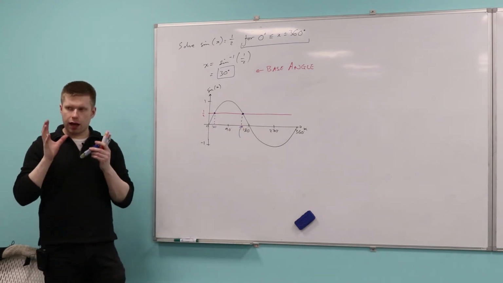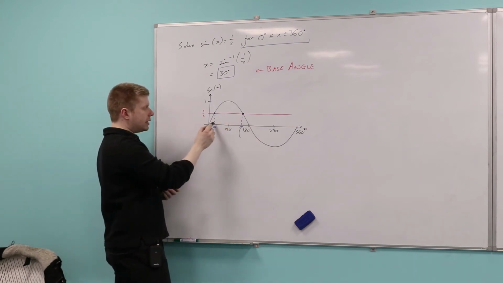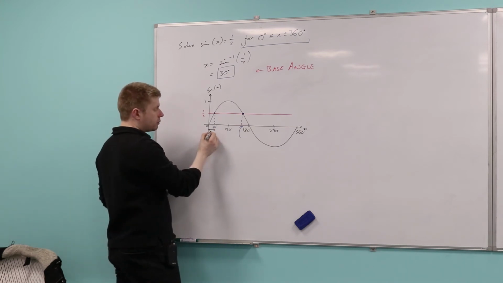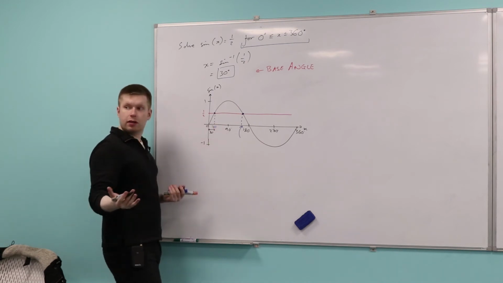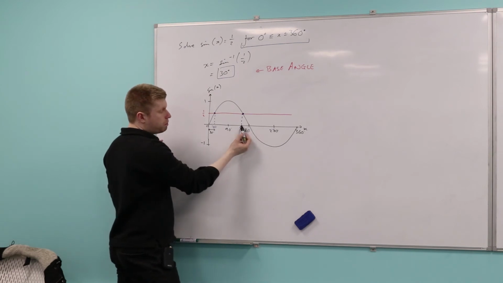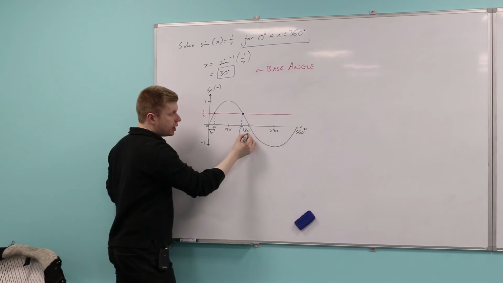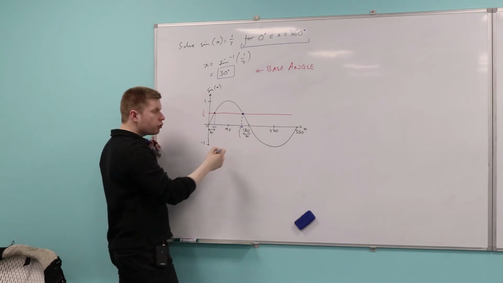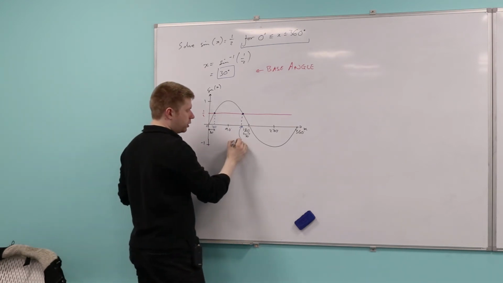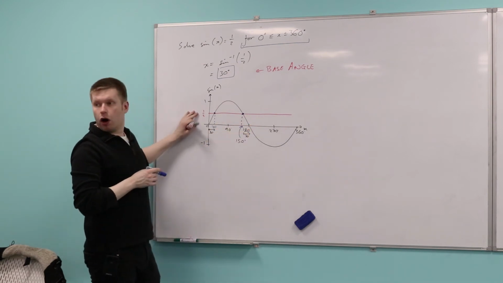So have a think. I know from symmetry of the graph that from where it goes through the axis to the point which I'm interested in, that's got to be 30 degrees. The distance from 0 to 30 has got to be 30. Well, have a look. This is where it also goes through the axis, and it's just got to be some distance back. That distance has got to be the same as that distance. In other words, if I go 30 degrees back from 180, where do I end up at? 150 degrees. Okay, and you're happy there's no other points which have a height of a half.